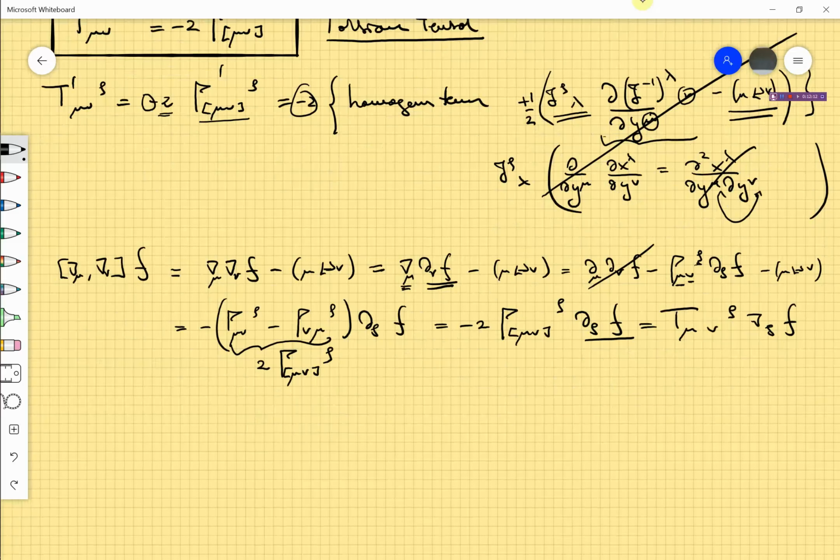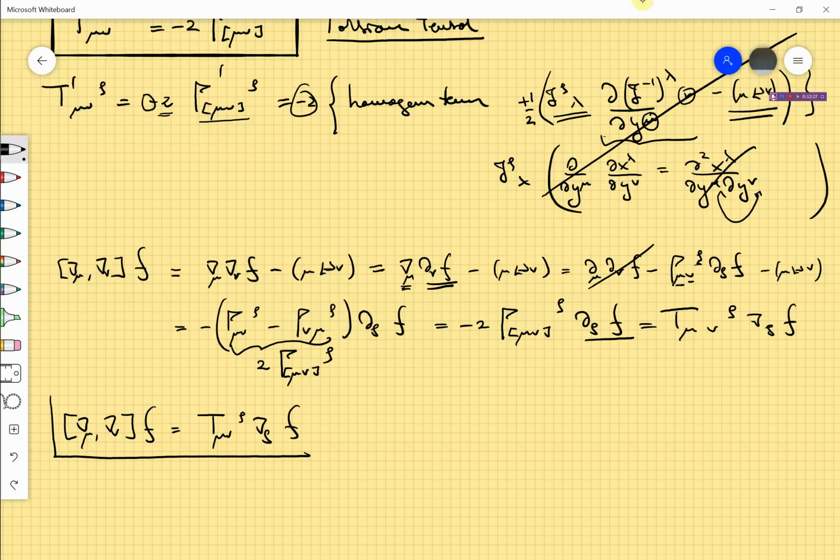And let me write this identity here. It's a completely general identity for any f and for any connection. This kind of identity, which tells you what the commutator of two covariant derivatives acting on tensors is, is called a Ricci identity, and this is the simplest one, because the tensor on which we are acting is just a scalar.